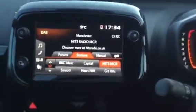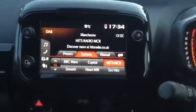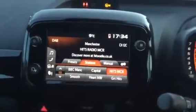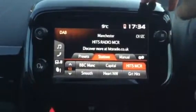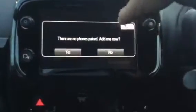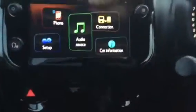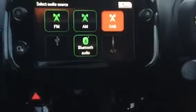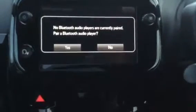On the touchscreen you've got a digital radio, which is good because it means you can listen to a wider range of radio stations. It also comes with Bluetooth, so if you wanted to listen to your own music that is also an option. You can connect your phone by pressing that button, then go into audio source and select Bluetooth audio, and it will start playing your music.